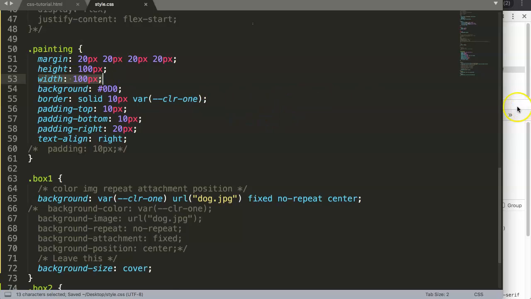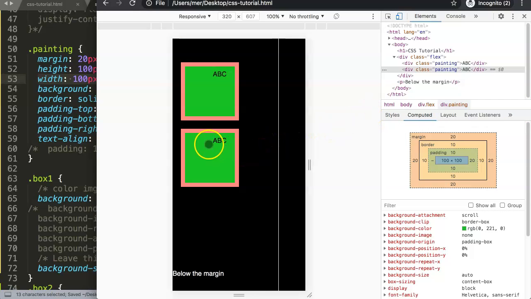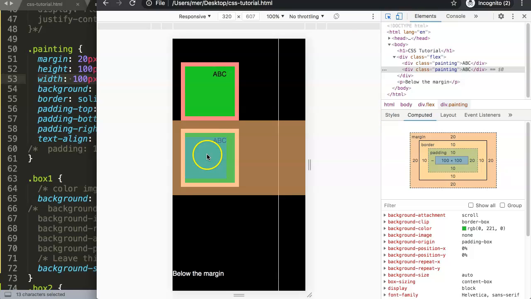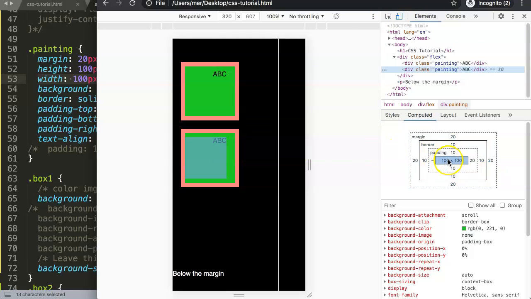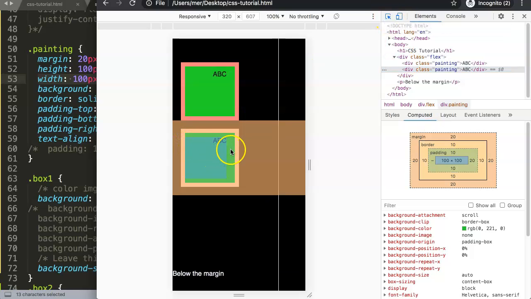So let's save this and refresh, and once we do that, you can see now the content box has increased, or at least the content part has increased tremendously. Then it starts to add on the 20 pixels for the padding right, as you can see here. So this all together will make a far bigger square or padding div than what it is now. The width has increased tremendously.